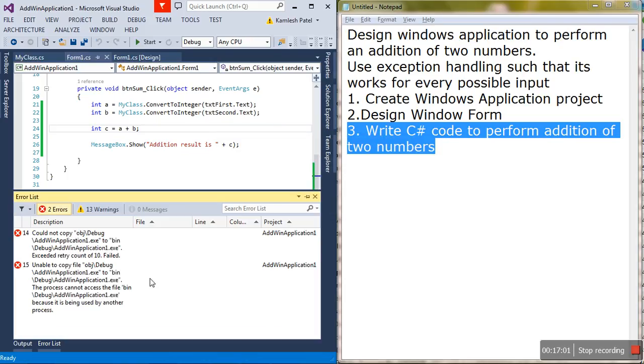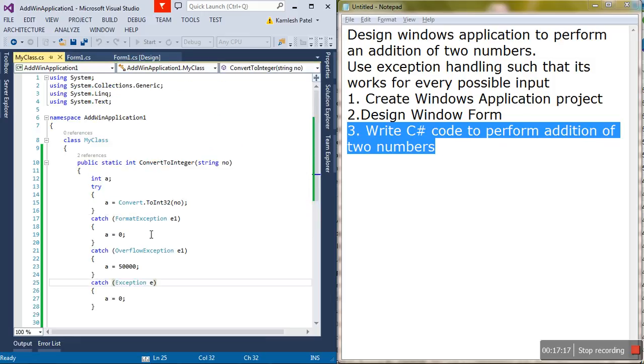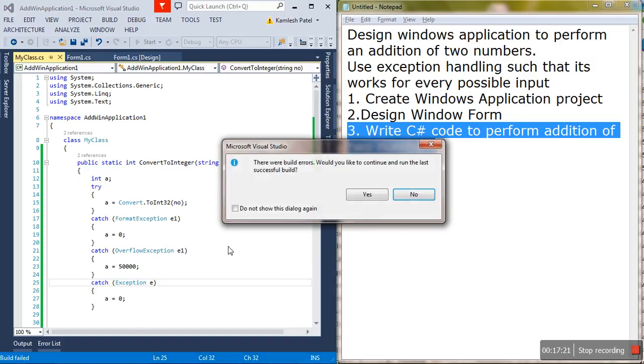Okay, could not see, because there is an error. See what is the error here? We cannot see any error in this class. Fine, there is no error. Then why is it so?